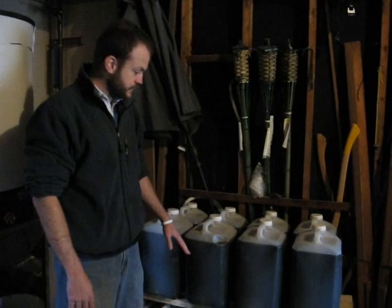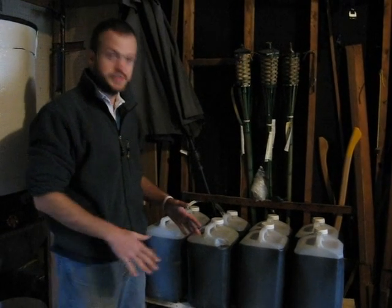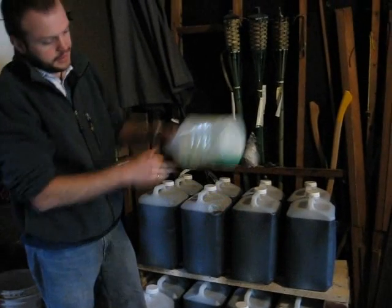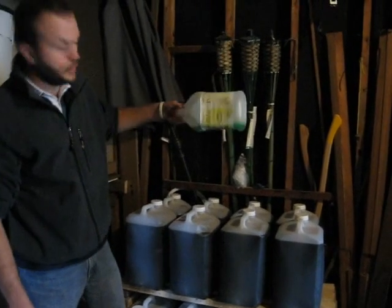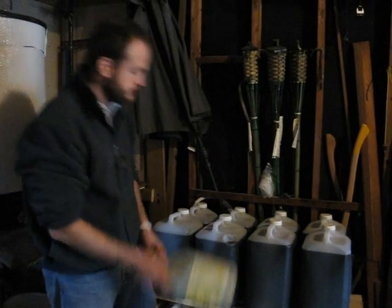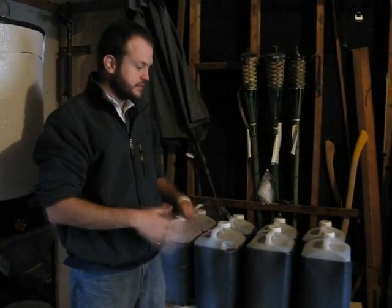Once the jugs are empty, they'll have a lining of oil inside. Sometimes you want to clean them to get a fresh start every time you put oil in. You can use liquid dish detergent — just the no-name brand stuff. It works great as a degreaser. Use about a teaspoon of detergent inside one of these jugs with a little water at the bottom, shake it, and it cleans right out. You'll spend most of your time rinsing out the soap rather than the oil.